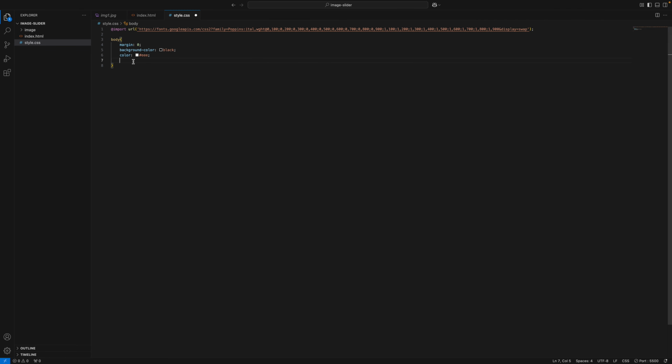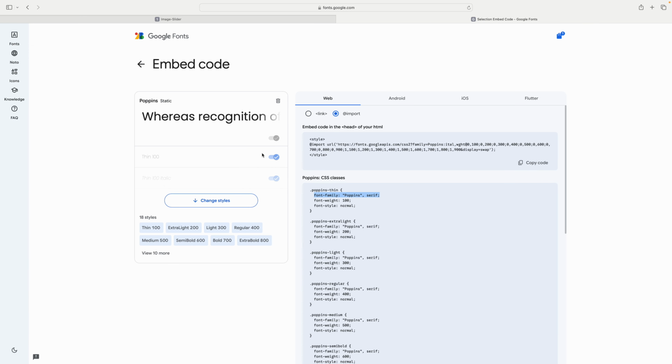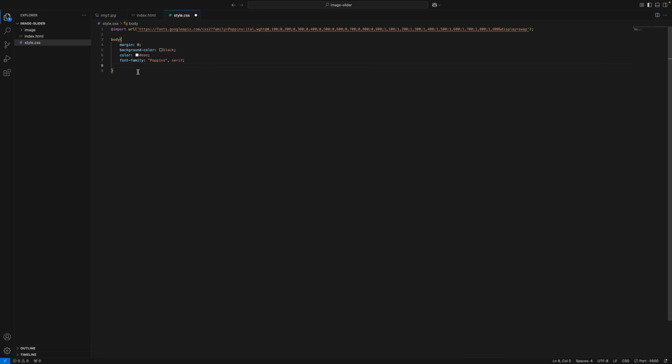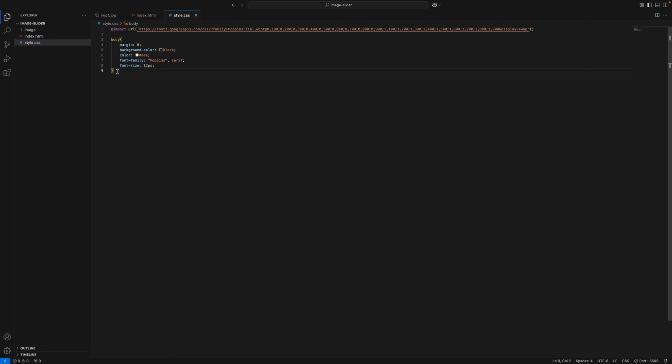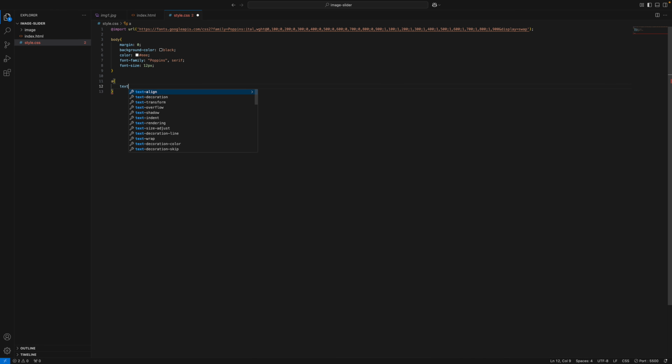Grab that right there. Font size is great, 12px. Good. Let's go ahead and take the blue off of this. And that is just text decoration none.